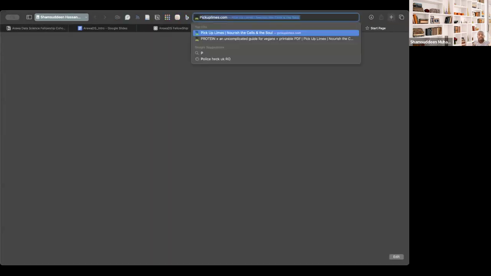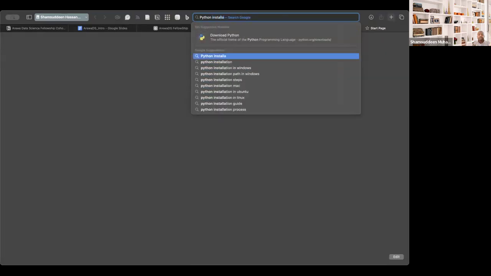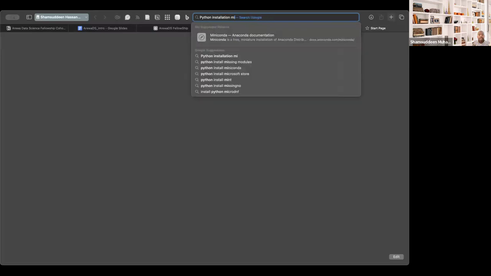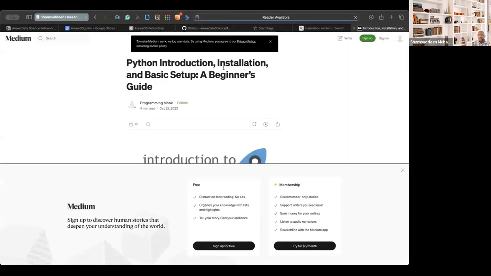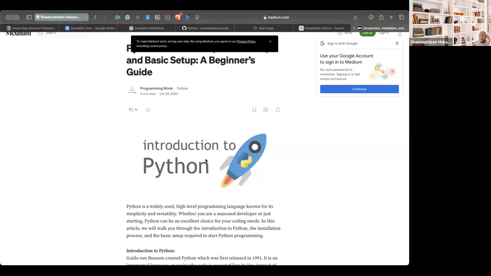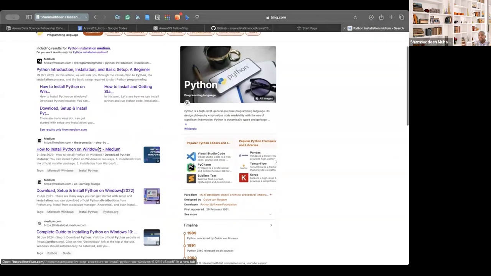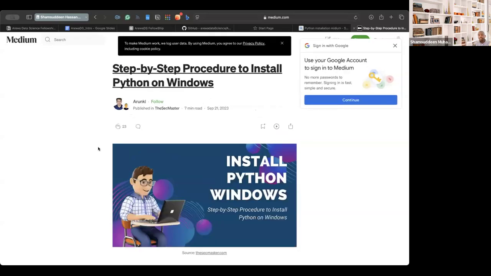So for example, if you search for Python installation on Medium, I believe you'll be able to see some Medium posts on Python. You can see Medium posts on Python introduction, installation and basics. Somebody wrote a Medium blog post explaining what Python is and also how to do the installation. So what we want is, after the sessions, for our fellows to go and write a kind of introductory Medium blog post for each week's session. If this week we cover Python installation and other stuff, you can go and write blog posts.